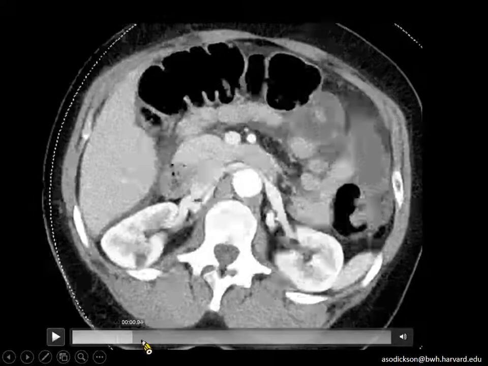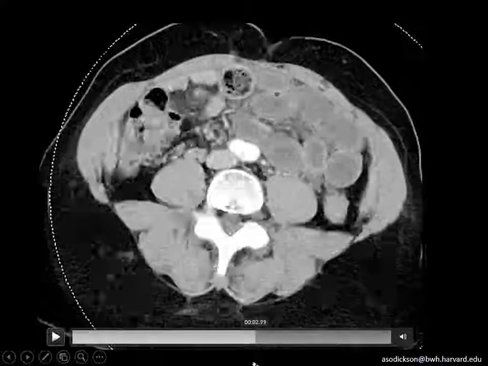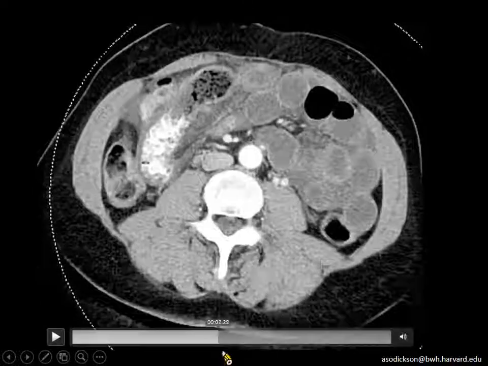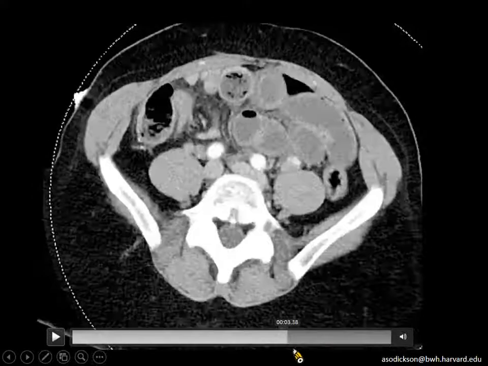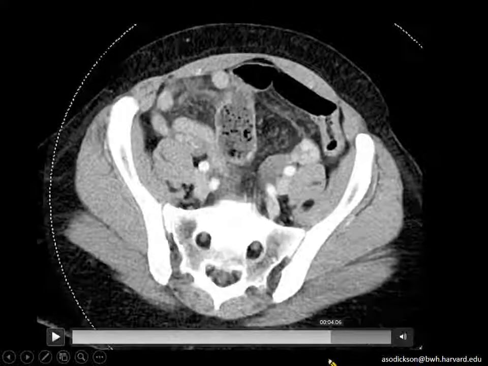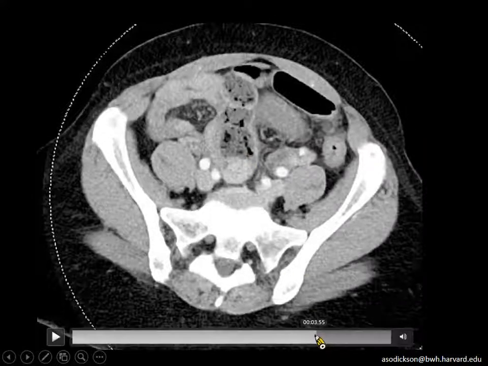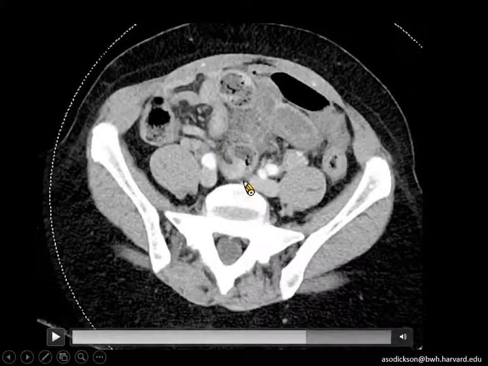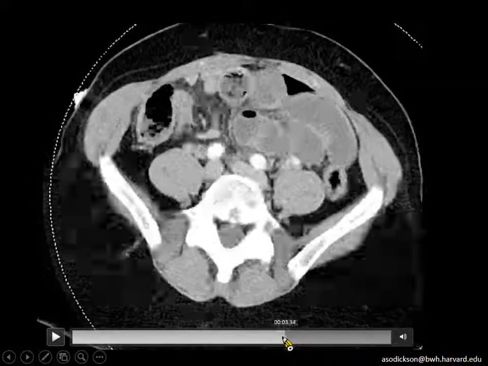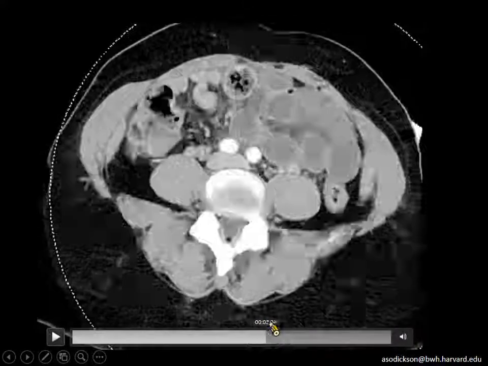All right, next case. Here we see some fluid-filled bowel loops. Here we see an area of fecalization, so we're going to follow that. As we follow that, we come down right here to our transition point. We have decompressed bowel beyond. So we've found a transition point. Do we find a second? Not really. I couldn't find a second.